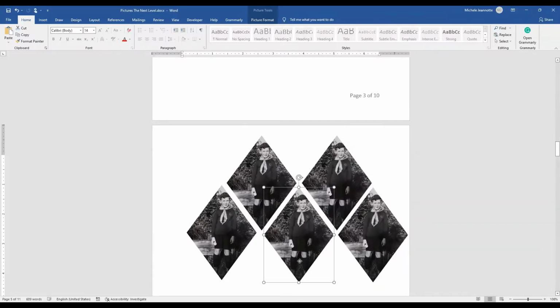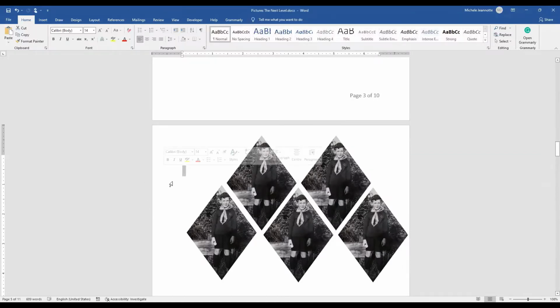So I've now created a layout of pictures that are not just that standard square or rectangle shape.